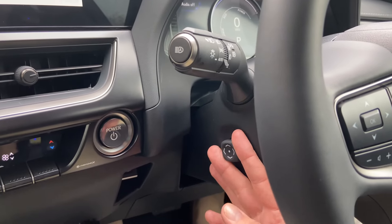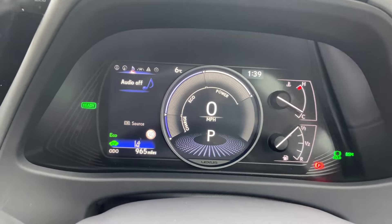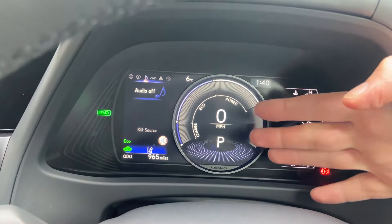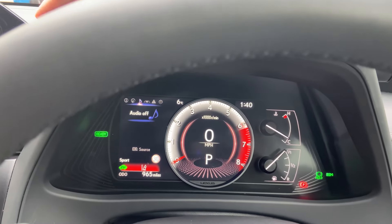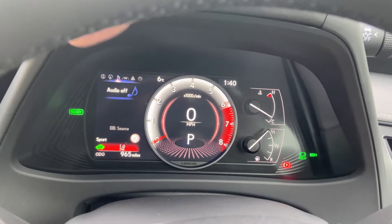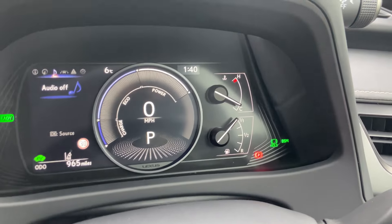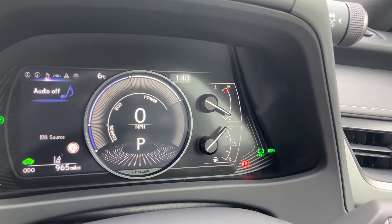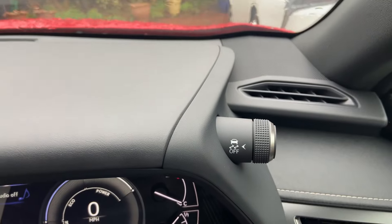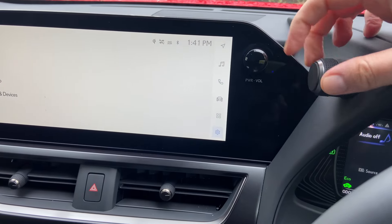This car does have a nice reach and rake on the steering wheel and it is all motorised. Even when you turn off the car, the steering wheel goes away a little bit. Up front we do have the seven-inch display for the driver. You can scroll through menus on this little display. Put it into sports mode and it will change. Put it all the way down to eco mode or normal — you can see it changing to eco in blue. You can leave it in sport if you want a little bit more LFA-inspired graphics, but realistically you're probably just going to leave it in normal mode. There's a nice clear gauge cluster on the right-hand side with analogue gauges for your engine temperature and fuel tank. Traction control can be turned on and off at the touch of a button, and on the left-hand side is where you'll see your driving modes for sport, normal and eco.